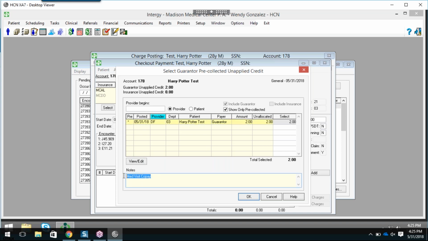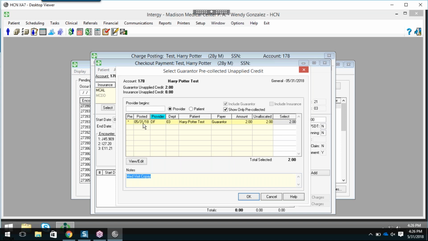Something that we want you to be reminded of is that when we are posting a pre-collect payment in the system, there's a way to add a note in that payment. We do encourage you to write a note, especially for those centers that have various departments. You have dental, you have family, you have lab. The patient might be making payments to all three. A payment for their medical copay, a payment for their dental dentures, and maybe a payment for the blood work that they just had. By adding a note to that pre-collected payment, I can easily identify where these $2 should go. So as you can see, this payment was entered with a note that says med visit copay. So now I can easily see that these $2 will be for today's visit.